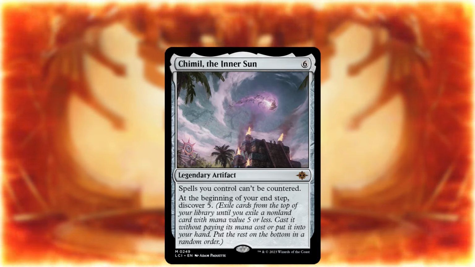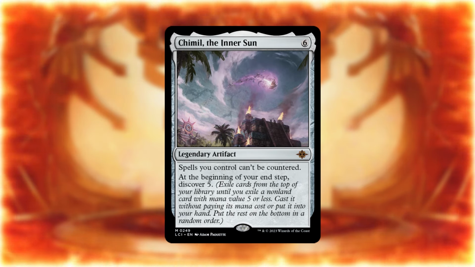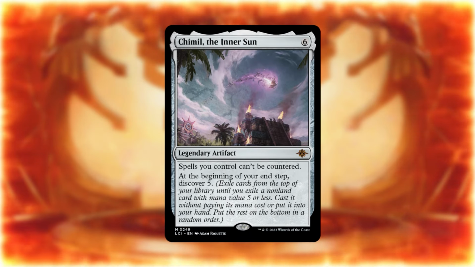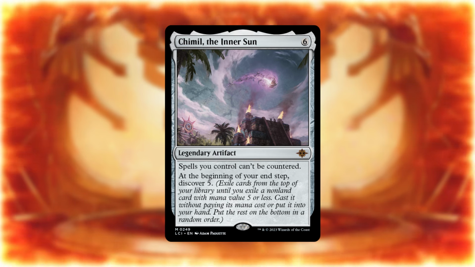I do also like Chimmel, the Inner Sun, mainly because for 6 mana, spells you control can't be countered, so say goodbye to blue players trying to remove your spells by countering them. And at the beginning of your end step, you discover 5. So the big reason why I do like this card specifically is the fact that you could discover 5 at the beginning of your end step.